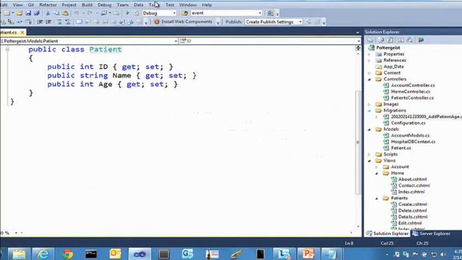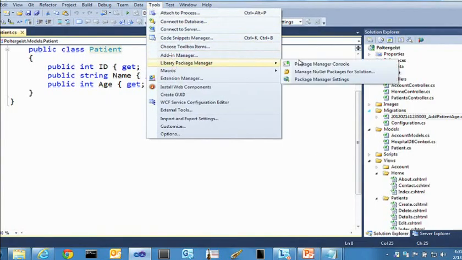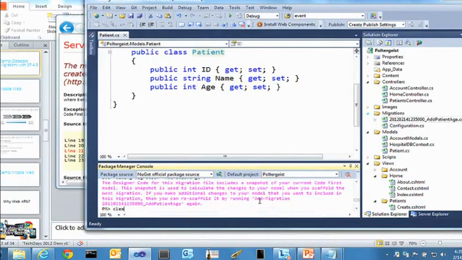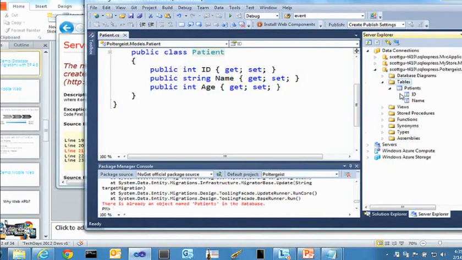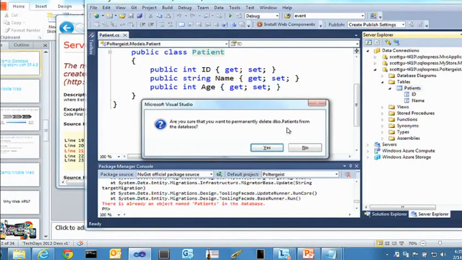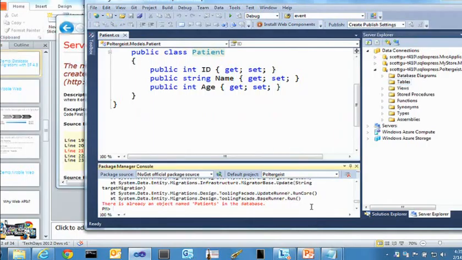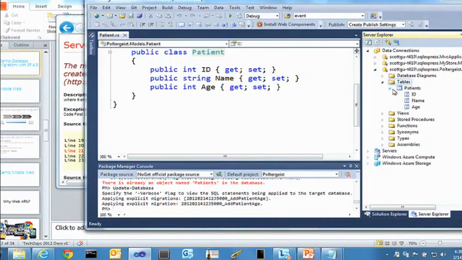What I should be able to do then is go back into that window and say update database. And again, just because I screwed that up and I should have run it before, what this should do is, if I hit refresh, I now have a patients table that has all 3 columns within it. So that was a little rougher. We're going to do another property here to show it off in its full glory. But basically now I'm able to evolve my database schema in an easy way.